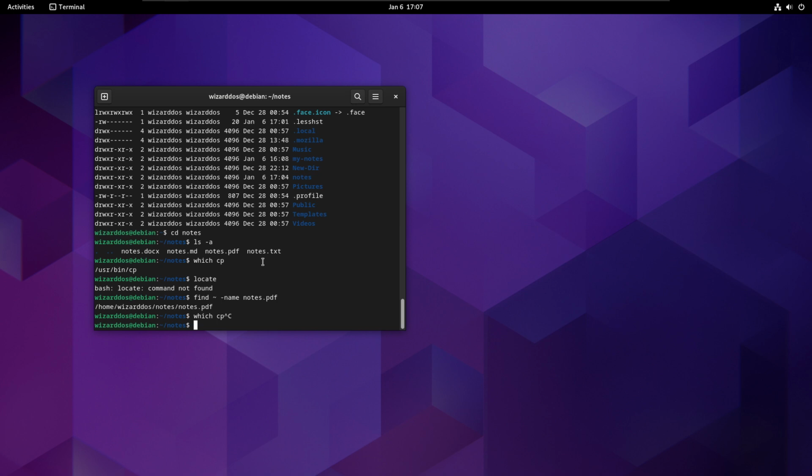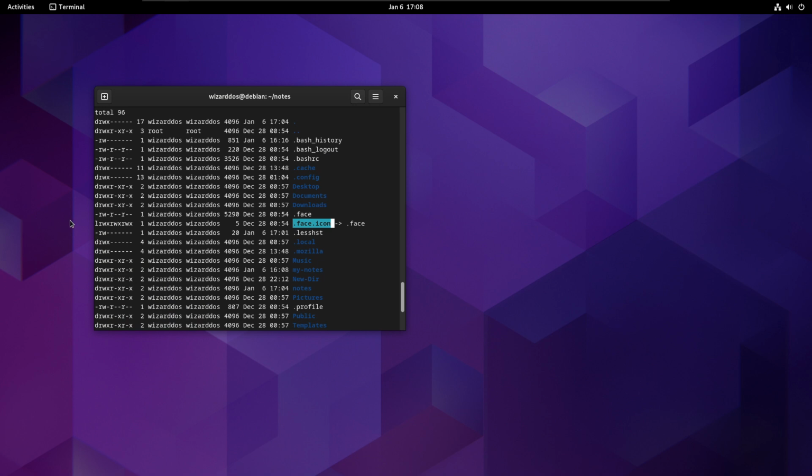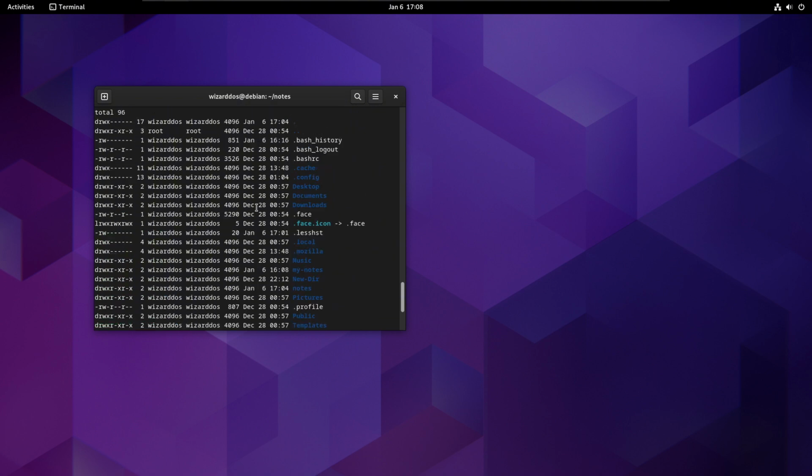When you access a symlink, you're redirected to the actual file or directory it points to. You can imagine it kind of like a signpost pointing to a specific house. The signpost isn't the house, it just directs you to where the site is located. For example, here you see this L means the symlink and it's face.icon. And it redirects us to face, which is here. Simple example. A symlink stores the path to the target file or directory, and when you open or interact with the symlink, the system follows this path here to the actual file.